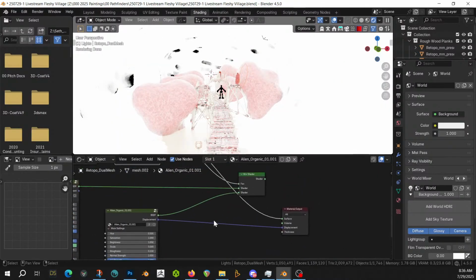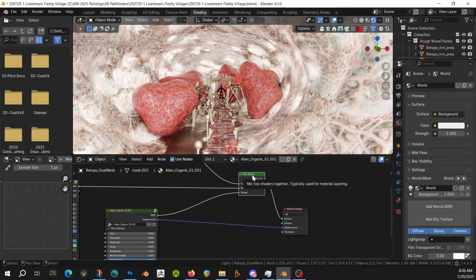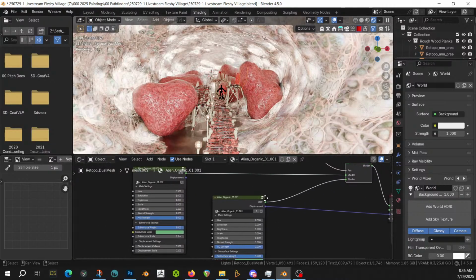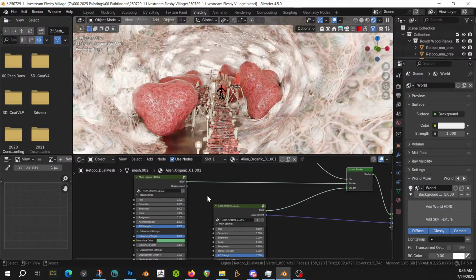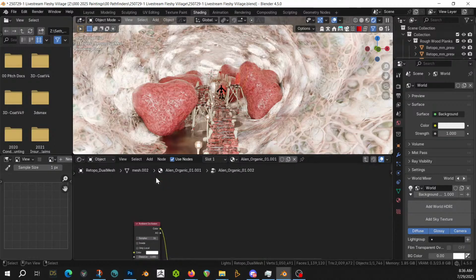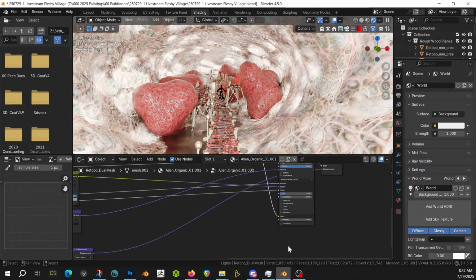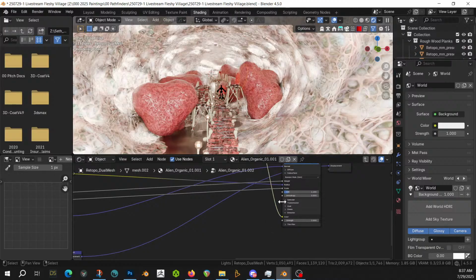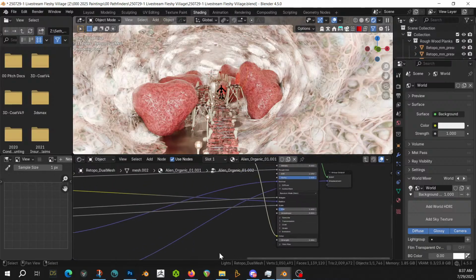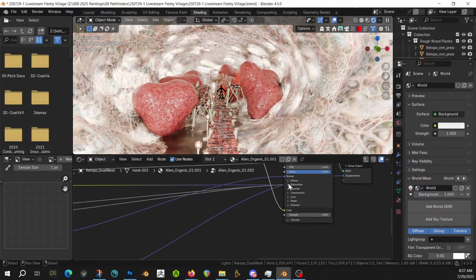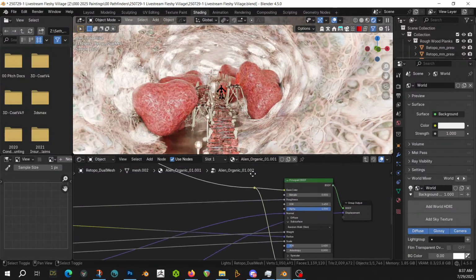Okay. Mix shader again. Very bright. Let's see if we can take this. And where's our subsurface color? Oh, it got changed anyway because it doesn't do that anymore.